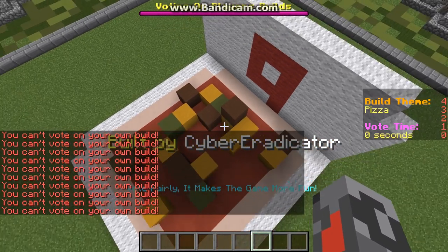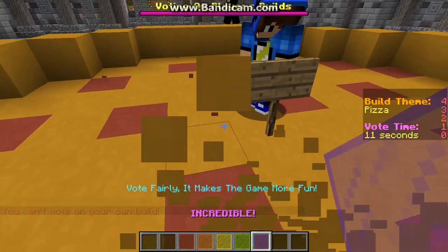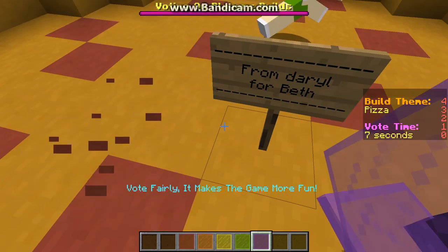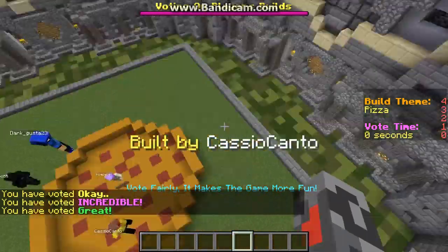Alright. Okay, this is actually good. Wait, what does this say? From Daryl for Beth. Okay. Oh, this is good. No, this is actually great. Not gonna lie, this is actually pretty good. I think this one's gonna be a winner, because mine kind of looked bad.